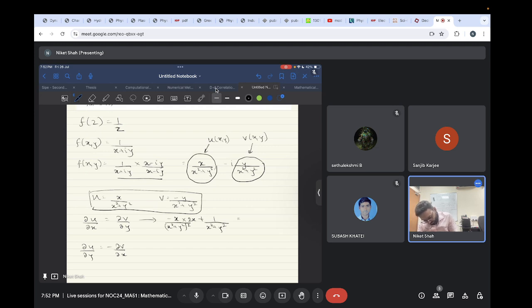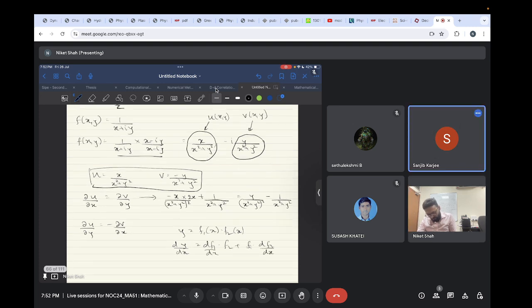So again something similar, y divided by x square plus y square, the whole square, into 2y, minus 1 divided by x square plus y square. If you understand what I'm doing here, I am differentiating this using the chain rule, of course. But in my chain rule, the two functions are, so generally, what is your chain rule? y is equal to f1 of x into f2 of x. So dy by dx is equal to df1 into f2 plus f1 into df2, right?